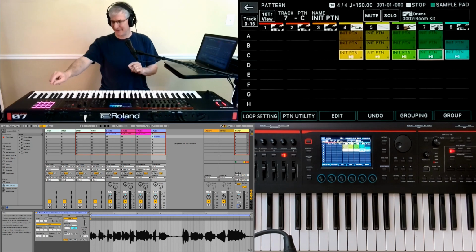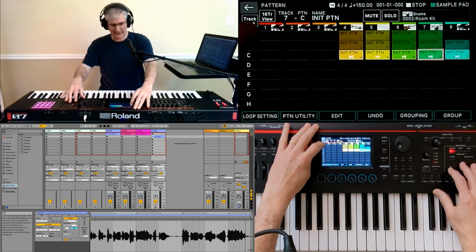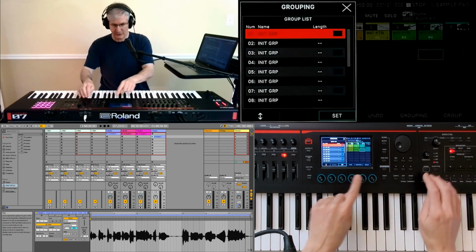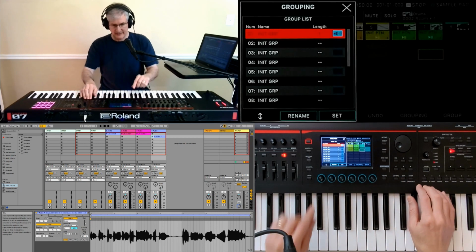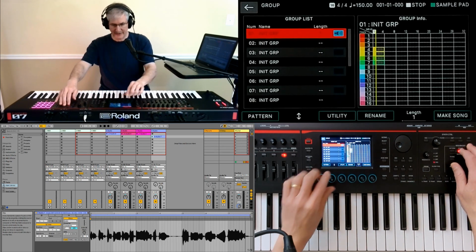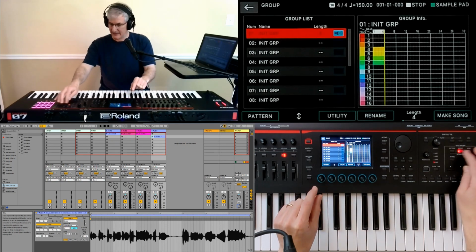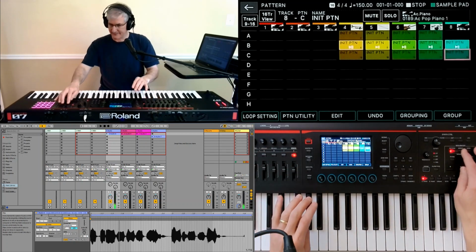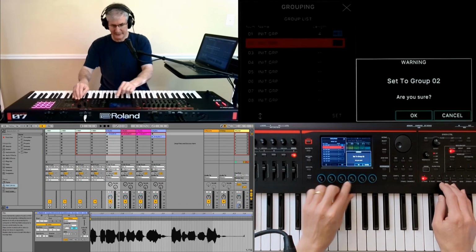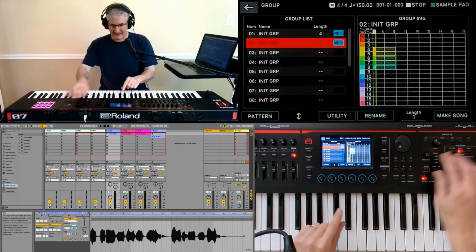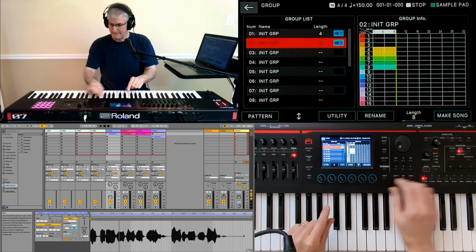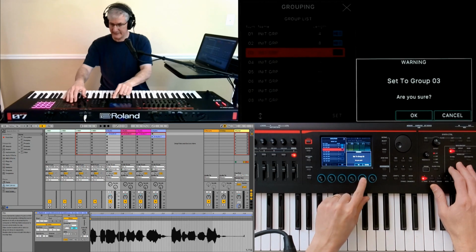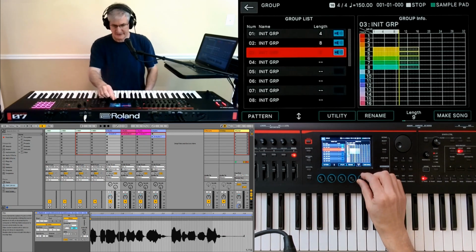Last time I played it all by kicking the patterns off this way, and that was really hard. So this time I'm going to group everything the way it was meant to be. So my first group is going to be the introduction, which we said was 4 measures. My next group is going to be my refrain, which we said was 8 measures. And this guy is my verse grouping. This guy's 16 measures.